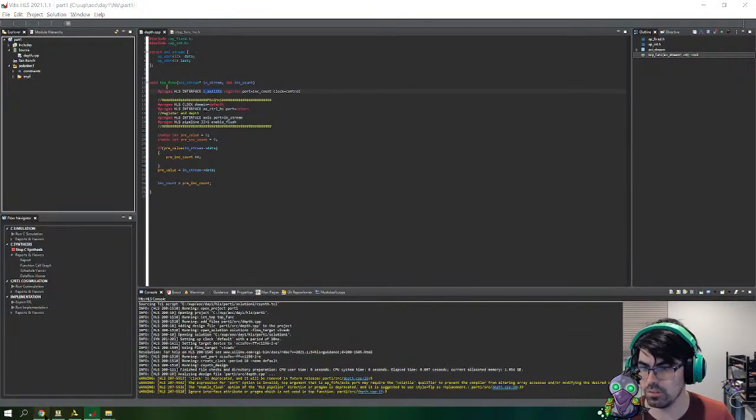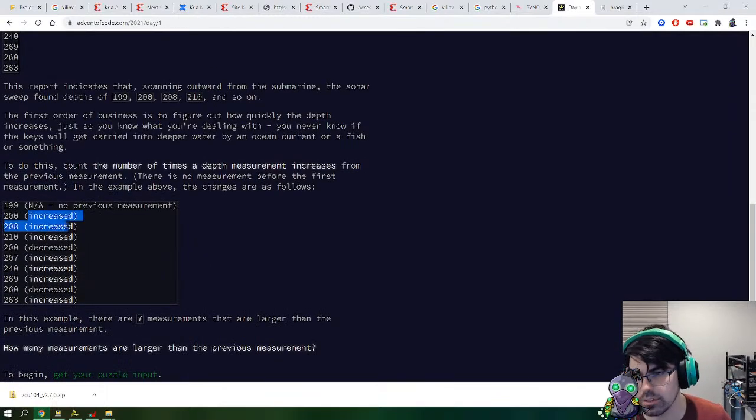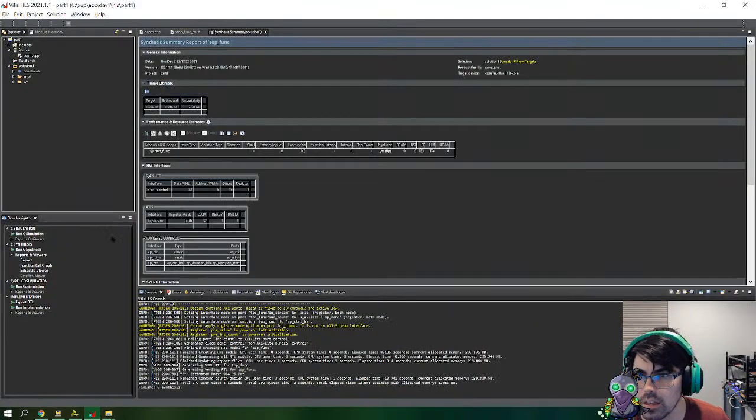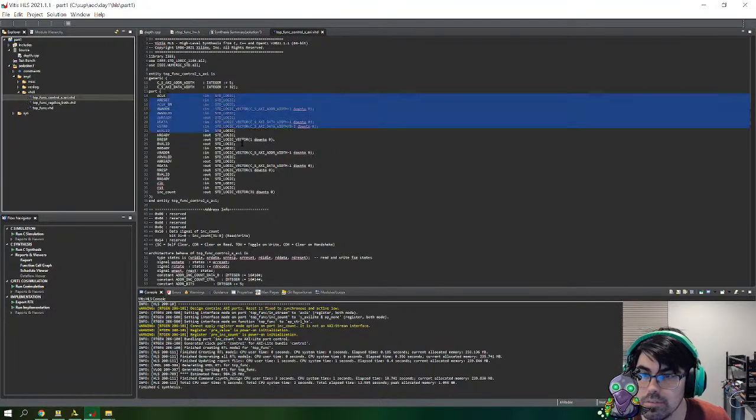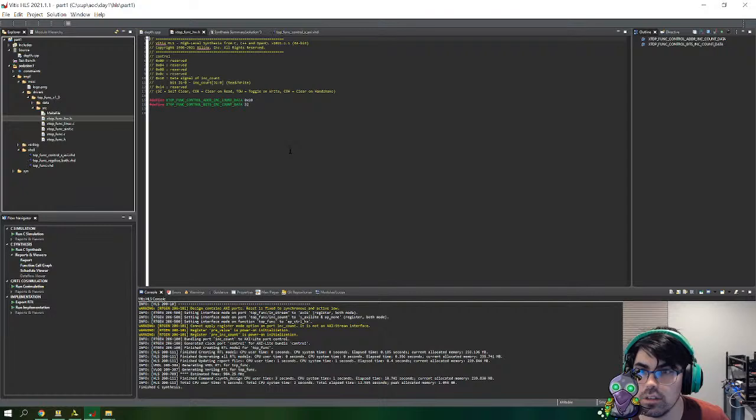So okay, let's start over, right? Starting here, we have a list of depths and we just want to count the increases. So we're trying to do this via HLS. And the first one's gonna be difficult because I'm just trying to get a hang of what it looks like. Let's see what the top level looks like, the top function. I want all these controls inside the driver software. Let's see what the driver software looks like. Now, how do we get this on the driver software?